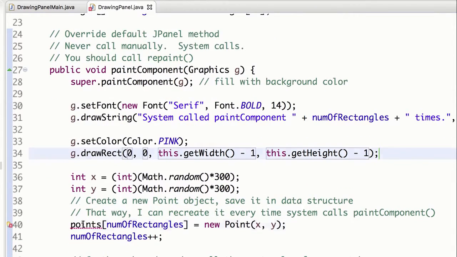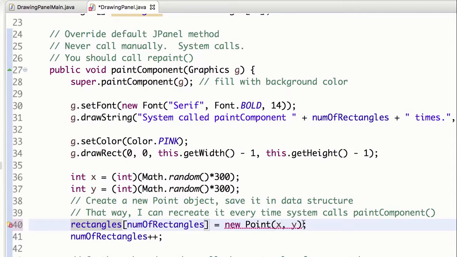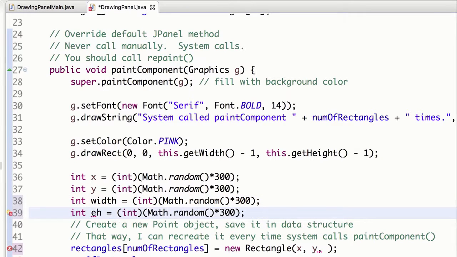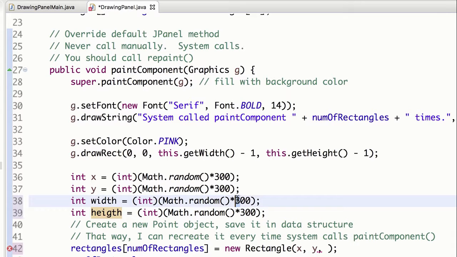So we're not having a rectangle point array. It's called rectangles. And let's go ahead and create a new rectangle object. X and Y, and we can have a new get width and height. So I'm just going to create a random width and height. We can make this, I don't know, anything from 0 to 200. And actually though, let's offset a little bit. So let's make it so it can't be 0. I'm just going to add a plus 20 here. So at the very least it's going to be 20, and maybe it'll be like 219 or something like that.